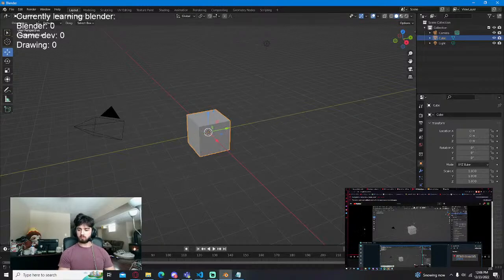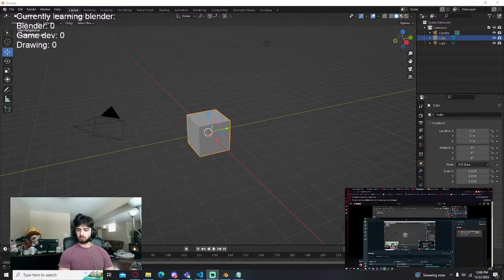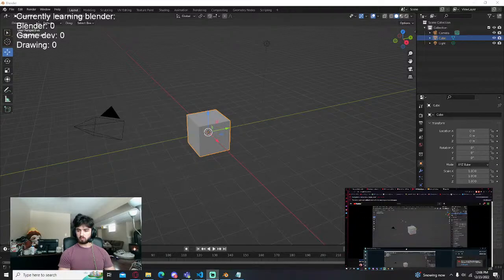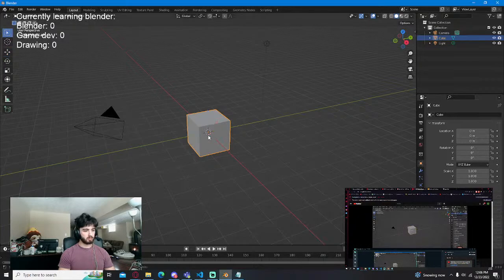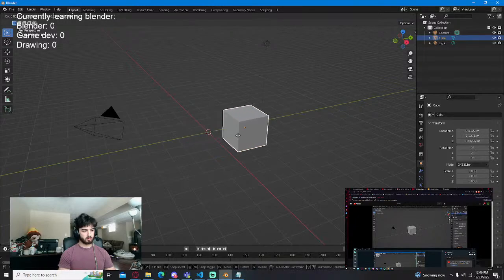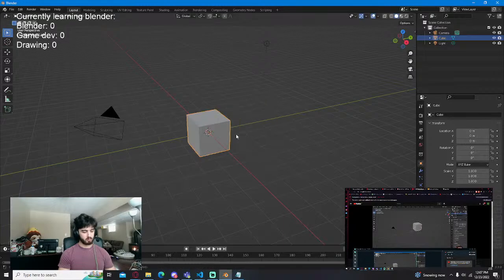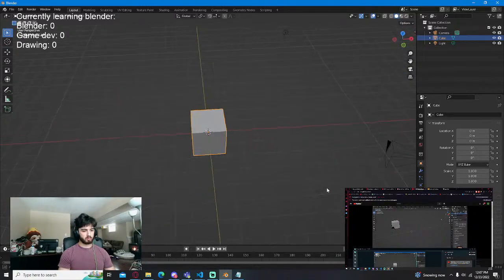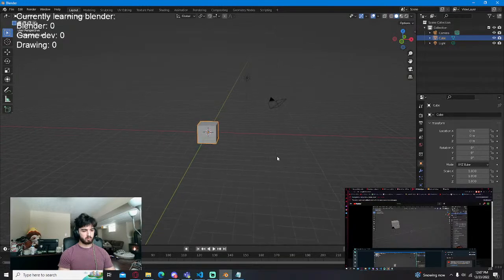Now, you could do it that way, but actually, I never do it that way, because it is far easier to just learn the hotkey, which in this case is G for grab. If you just hit G, your cursor doesn't have to be anywhere near it, and I'm not clicking, my hands are off the clicker, it's just attached to your cursor the moment you hit G. And then if you just do a single left click, it will confirm its movement. So G, click. And my cursor could be anywhere, right? Which is actually good, because you don't have to think about where is my cursor, do I have to get it on here and then hit it?